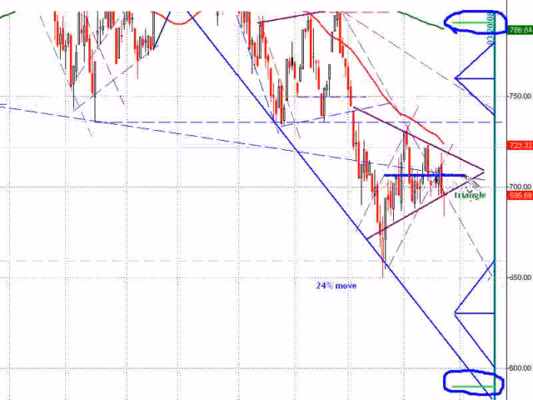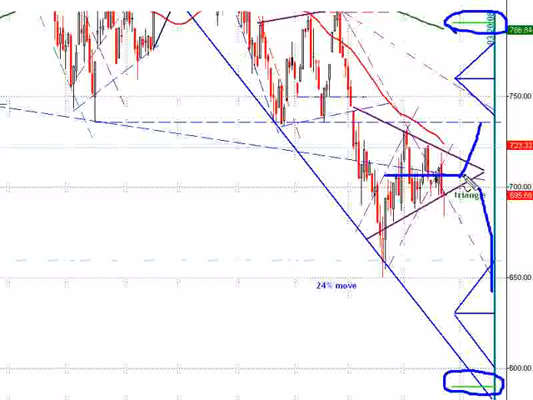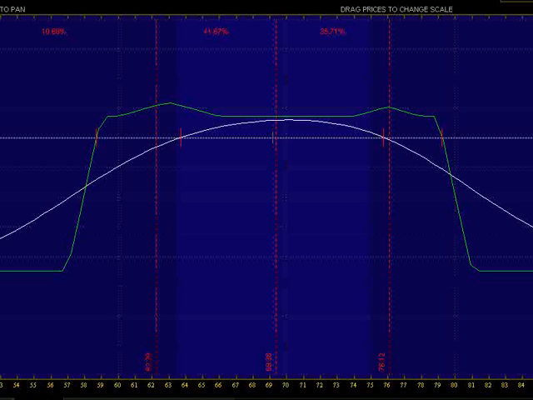So again, the same triangle pattern, either way that it breaks out, we've got a defensive butterfly in place, which is going to potentially increase our profits the later that this attack comes in the month. So right now I have very little delta risk. We're right in the center of the condor. Everything is looking terrific for March, with a little less than 4 weeks to go before expiration.